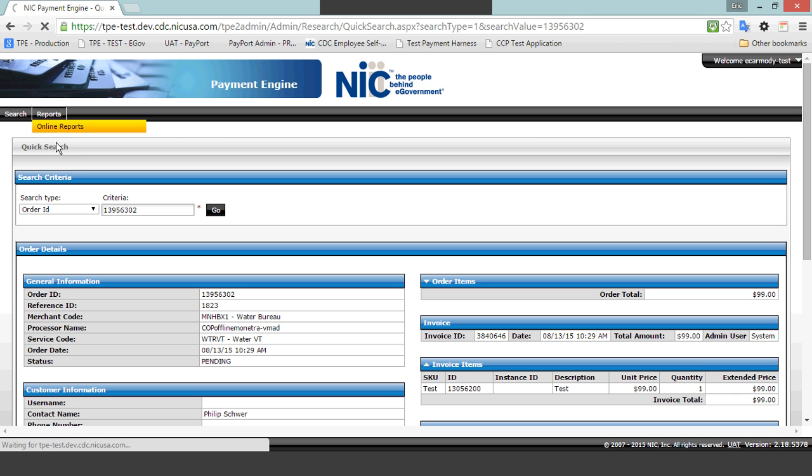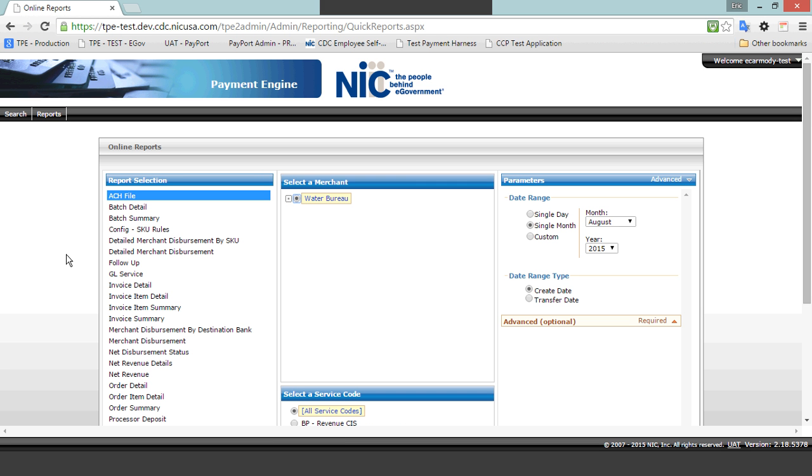There's a number of reports out here. Some of these are going to be more valuable to you than others. Some of these reports really don't pertain to the particular implementation here with the City of Portland. But there are some that are going to be very useful to you.